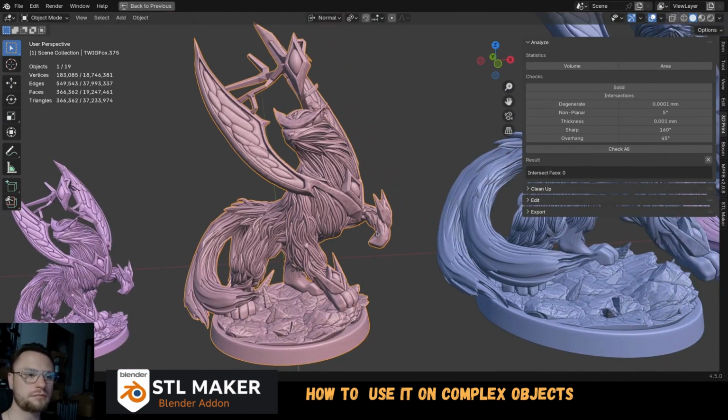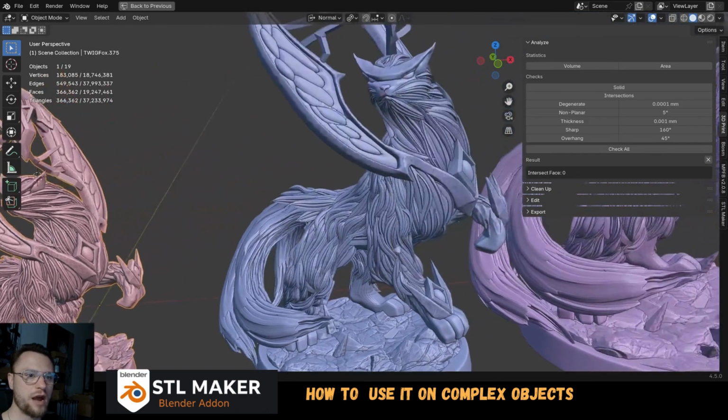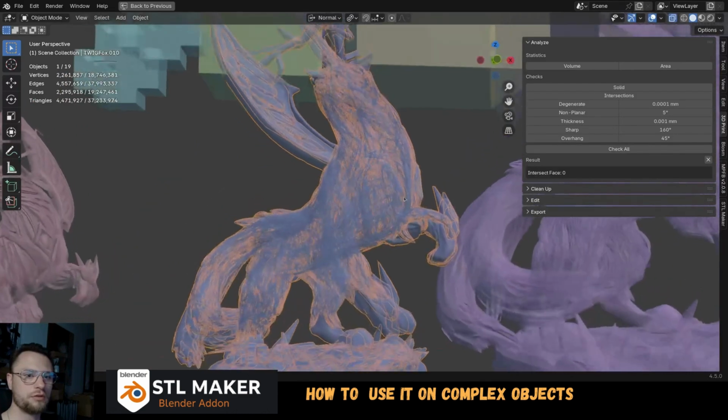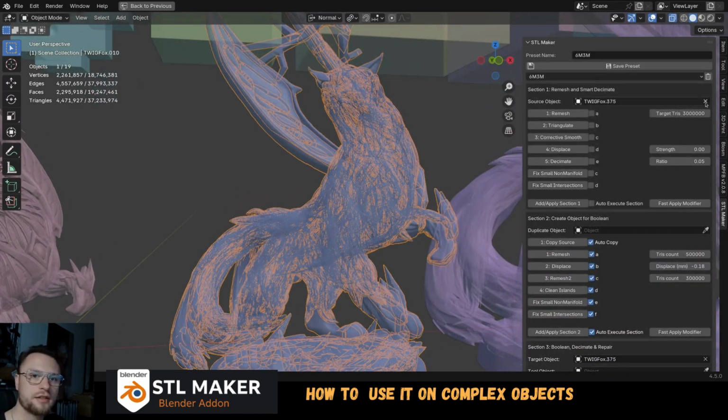So this is how it's done. Now I can show you on the bigger model, and we can set it up again with the same amounts, but here maybe a little bit bigger, so maybe 2.